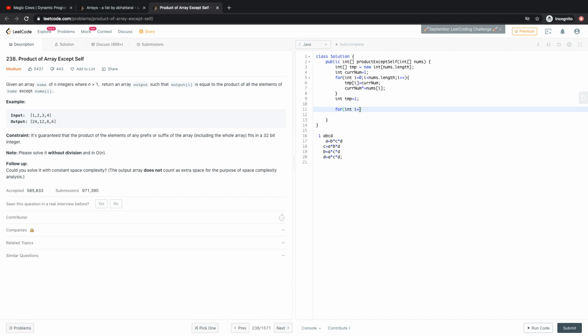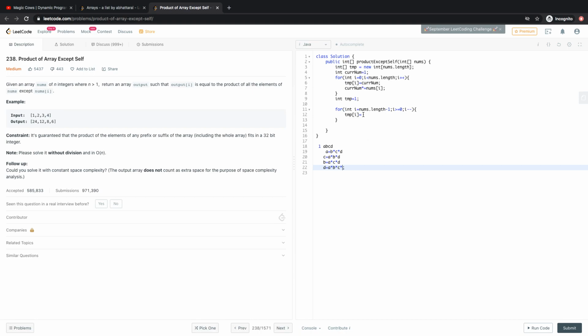So nums.length minus 1, i greater than or equal to 0, i minus minus. Since we already have temp, at D we have already multiplied A times B times C, right?